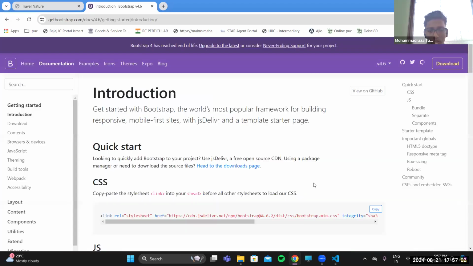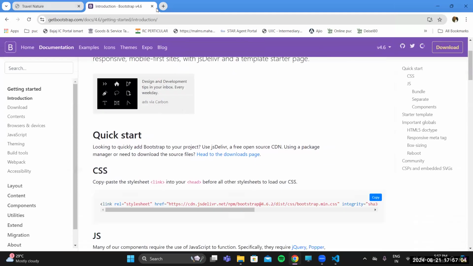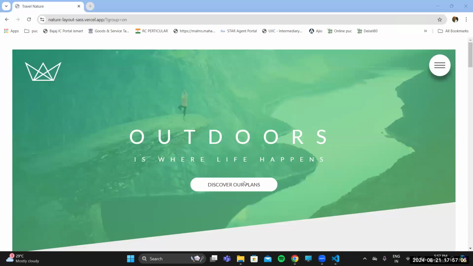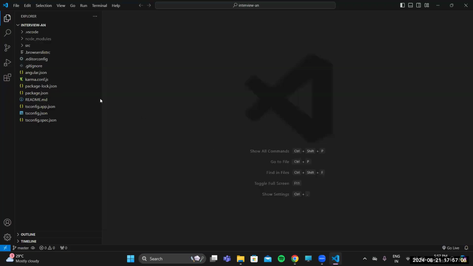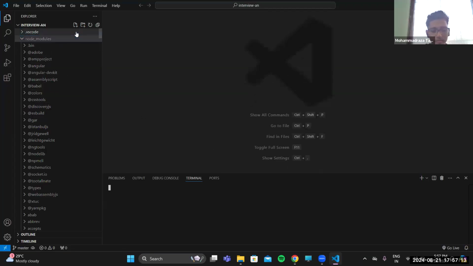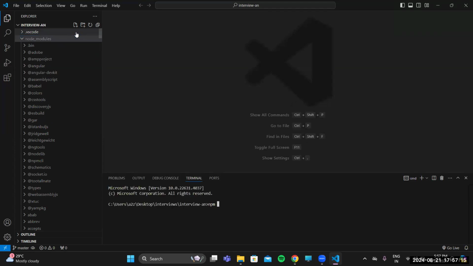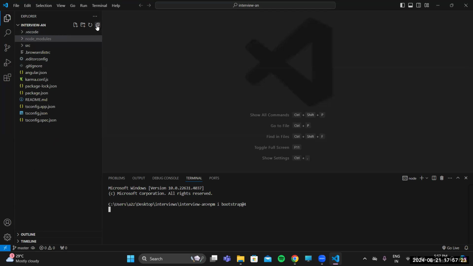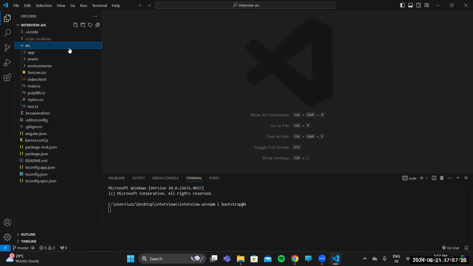Three form controls. Create a reactive form. There should be two controls, and there should be one more control. And there should be one button. On clicking on that button, a control should be added.